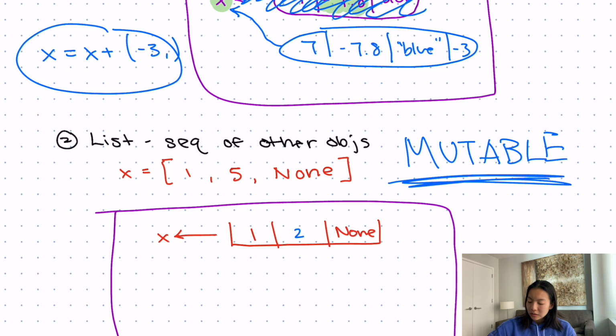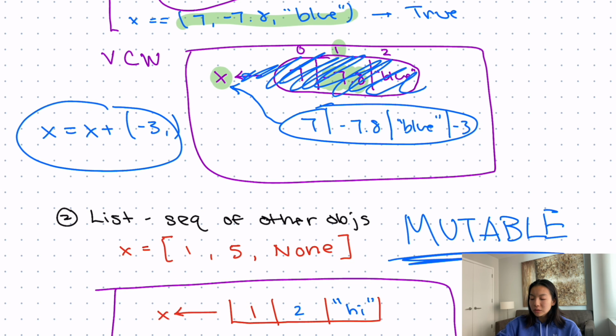Or we can say, all right, take this none out of the box and we're going to put high in. And that's all okay because this is mutable. With a tuple, you would have to create a new tuple because this tuple is closed. We can't access anything in that box, right? We would have to just create a new one and pull the pieces so we can index from the tuple, but we would have to create a new tuple. That is the difference between mutable and non-mutable. Mutable means you can mutate it, you can change it after it's been created.